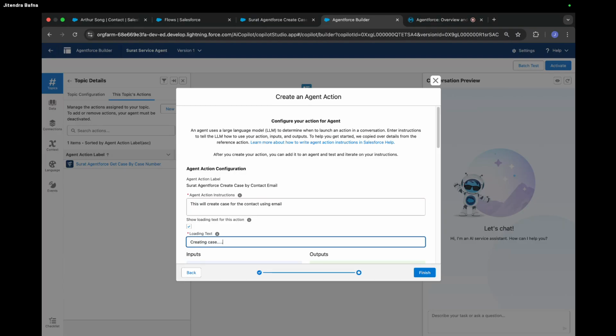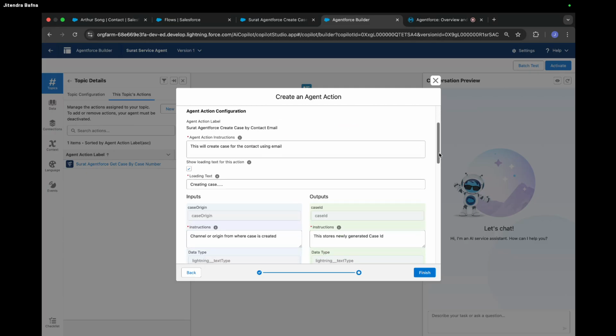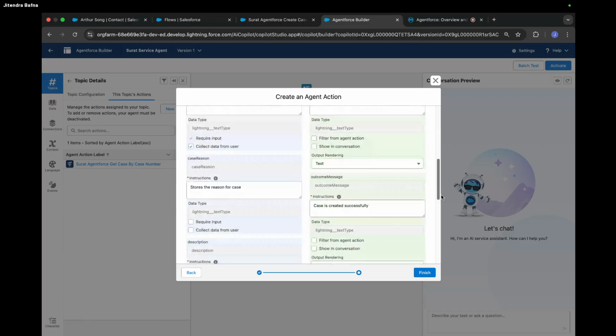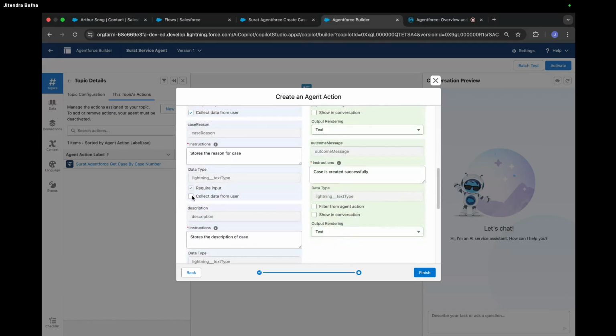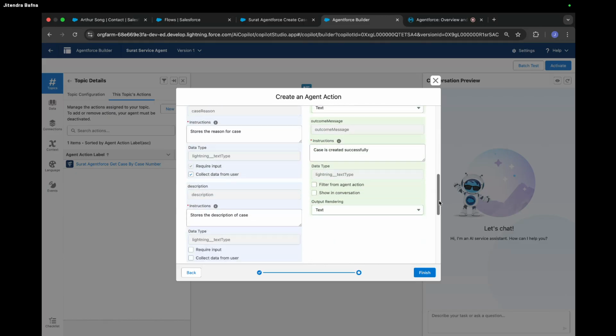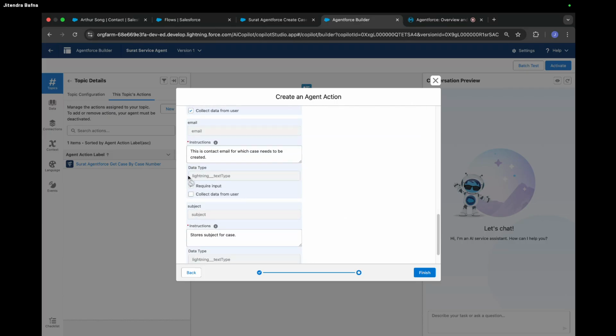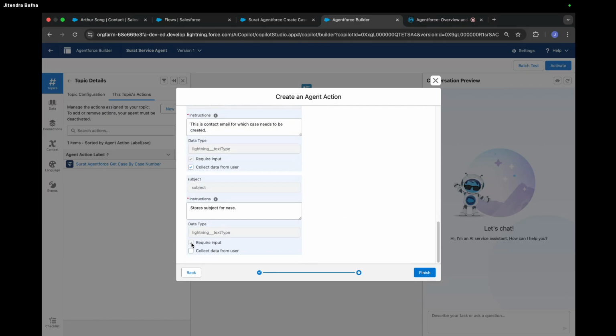This is just a loading text, right? And input variable, this is required input, collect from user. Same thing goes with this also. Description also collect from user. Email has to be collected from user, and then subject is also collected from user.